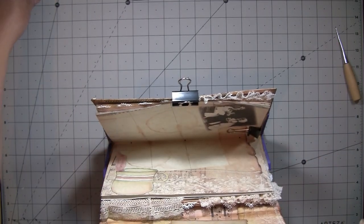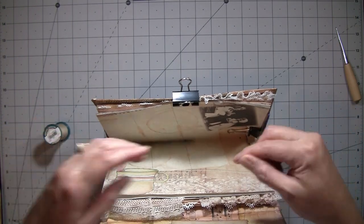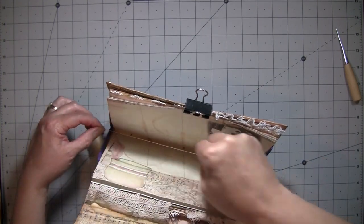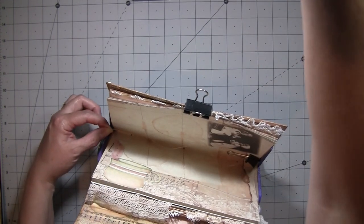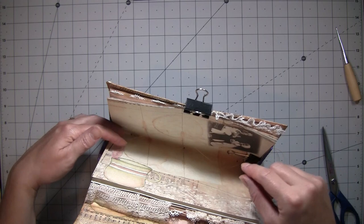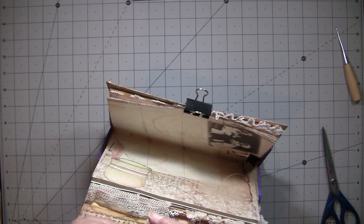Okay, and then I'm going to take my thread here, and this is just upholstery thread. 1, 2, 3. And sometimes I do a little more, it doesn't have to be super precise, just as long as you have at least 3 lengths so that you have enough to stitch all the way through.